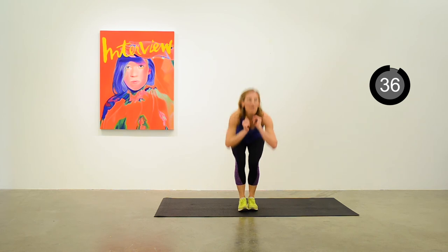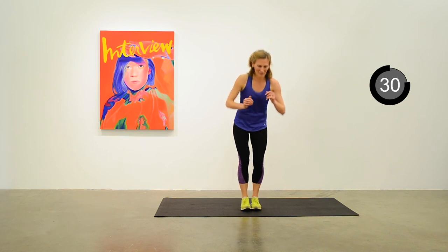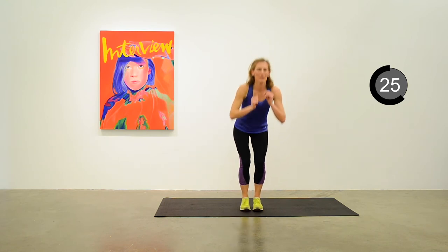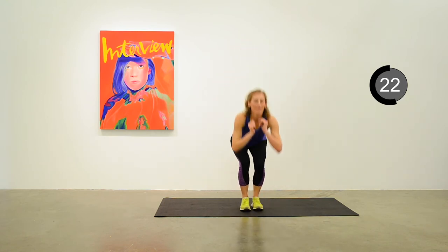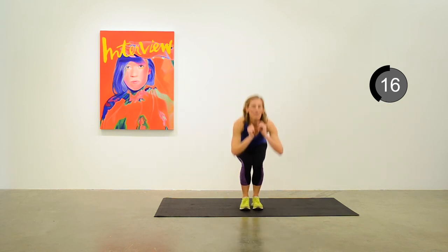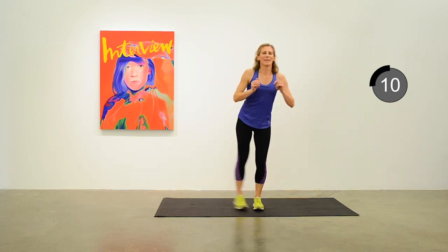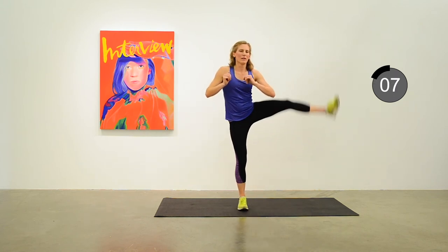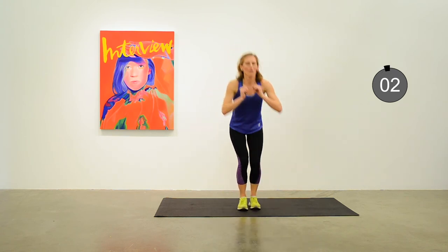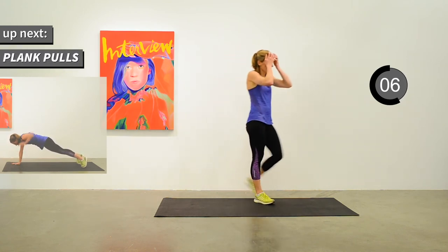Legs are nice and close together for this ski squat. Squatting down as far as you can go, trying not to lean forward as much as I do. Keeping that back nice and straight, and you're alternating which leg you lift to the side. Just 10 seconds to go. Come on down to the mat. We're going to do a plank pull next.